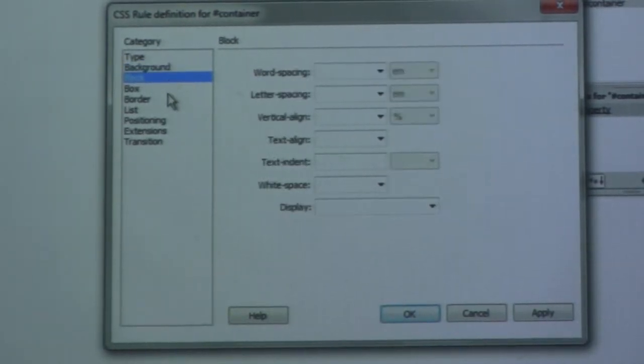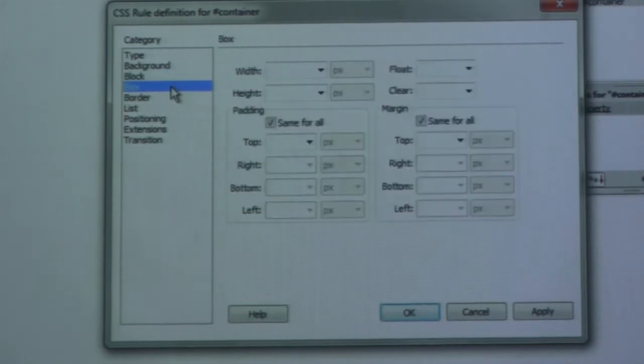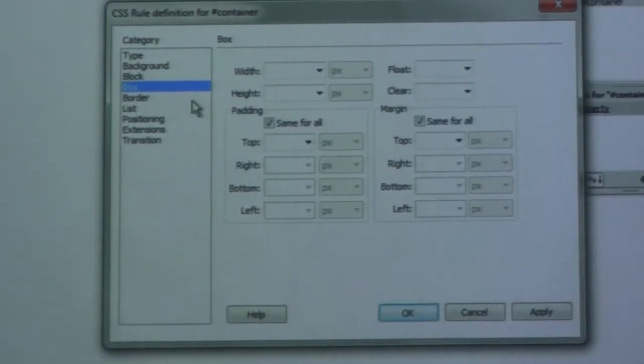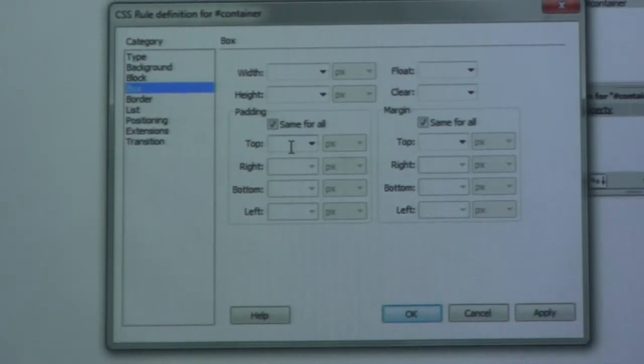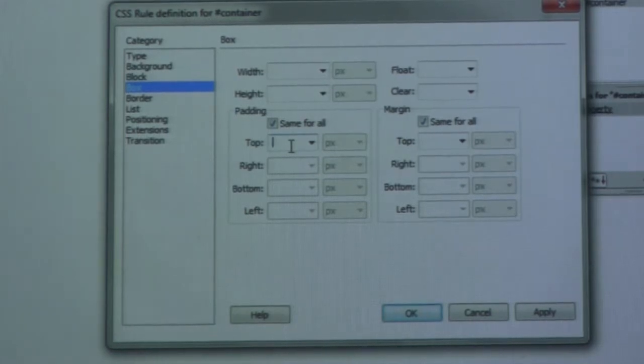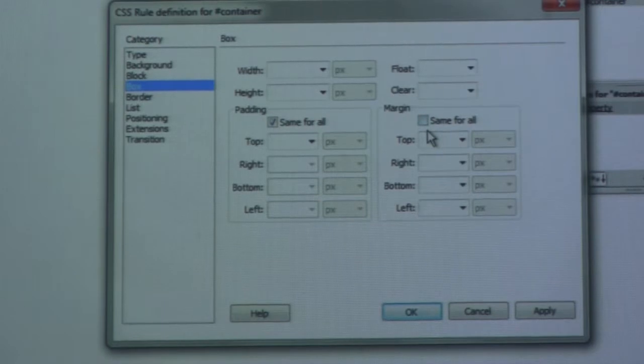Now for my box, this is where we're going to set up and make it center. I'm not going to use padding. I want the margin. I want a top margin, unchecked, same for all.